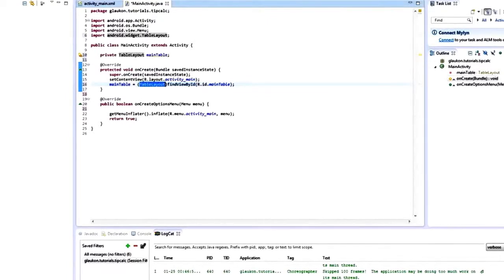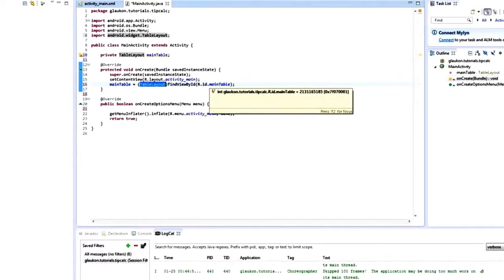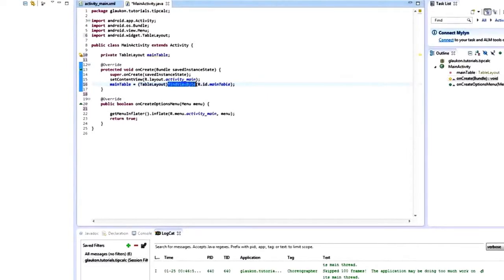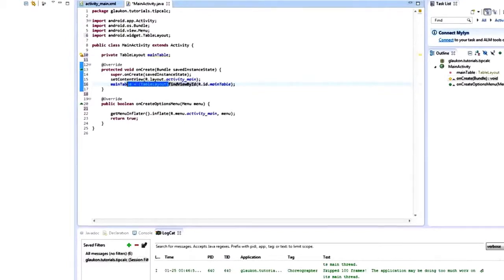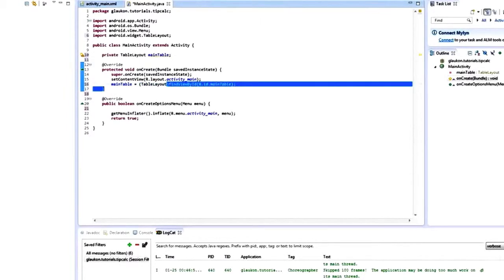And we want the TableLayout version, because if we don't have that version of mainTable, we're not going to be able to do all the stuff that has to do with tables, like adding rows. So we have to cast whatever comes out of here as a TableLayout. What that means is put this in front of the code right here, and it'll give us the TableLayout version of whatever findViewById returns.